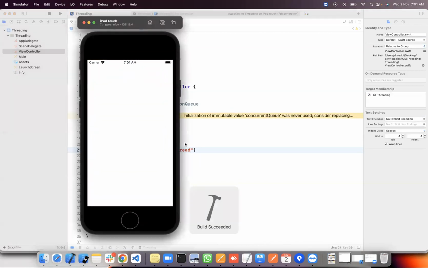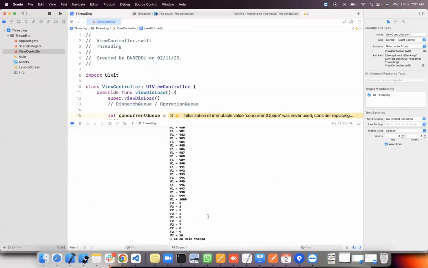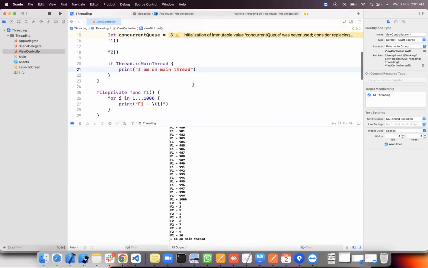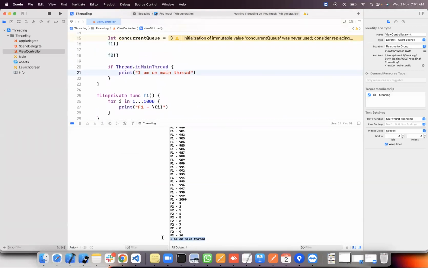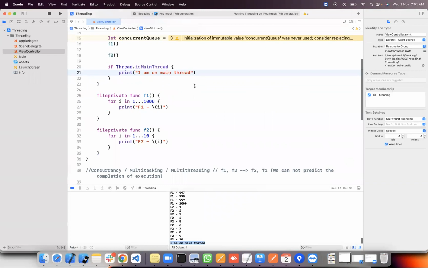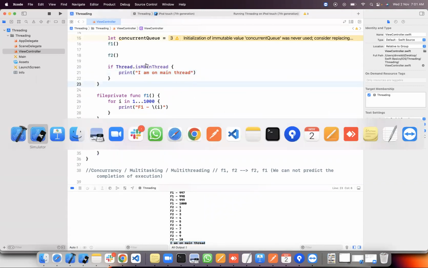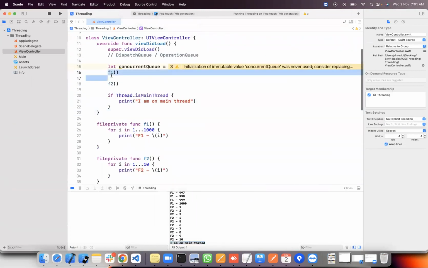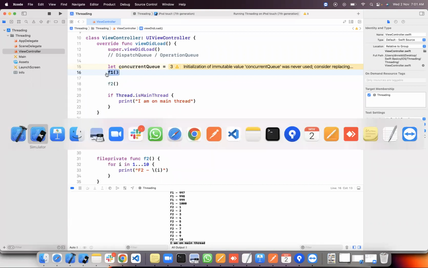If you want to execute some tasks on concurrent queues, you can modify that. By default, everything is on main thread, even non-UI related operations. If you perform non-UI related stuff on main thread, there is no issue. But if you perform UI related stuff on a concurrent thread, then there is an issue. I'll show you that as well.